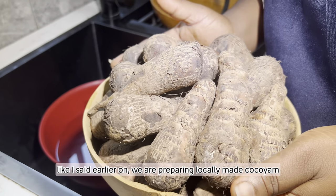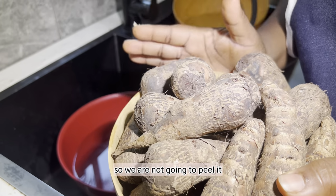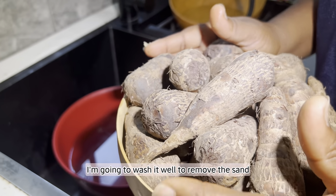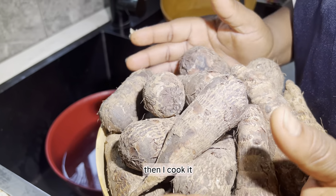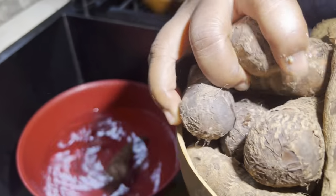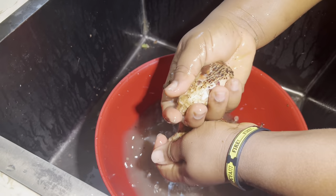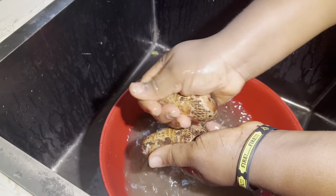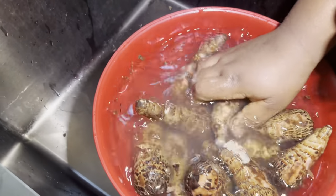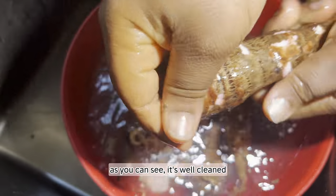Like I said earlier on, we are preparing locally made cocoyam. So we are not going to peel it. I'm going to wash it well to remove the sand. Then I cook it. I'm not going to peel it, I'll cook it this way. So let's start by washing it. So this is the second time I'm washing it. As you can see, it's well clean.